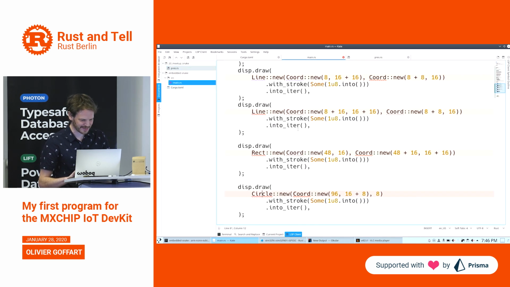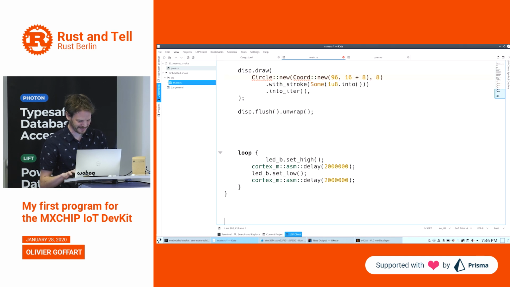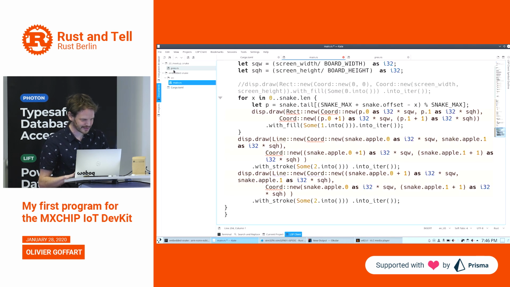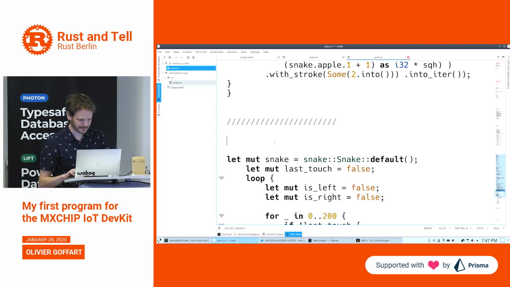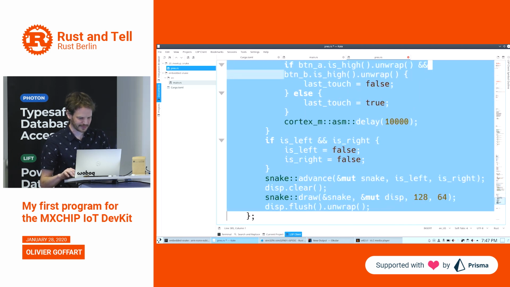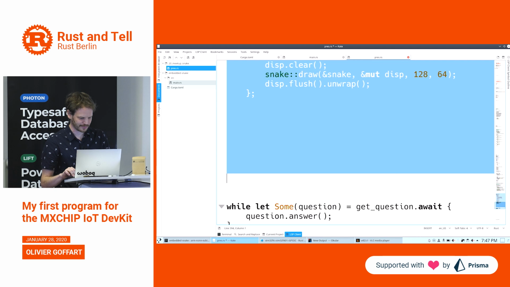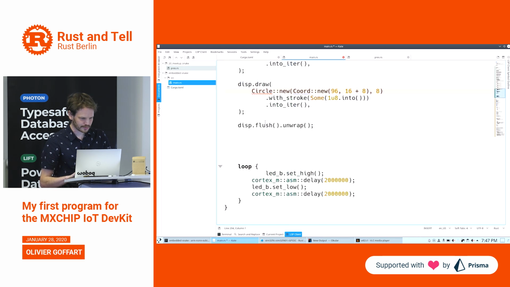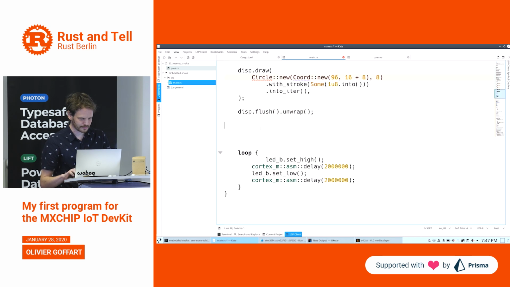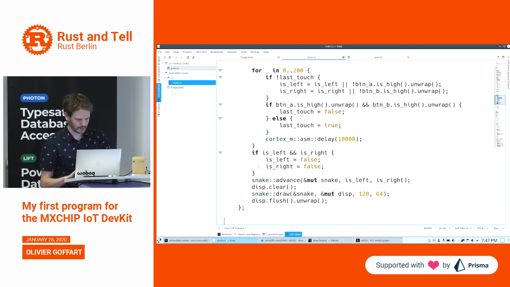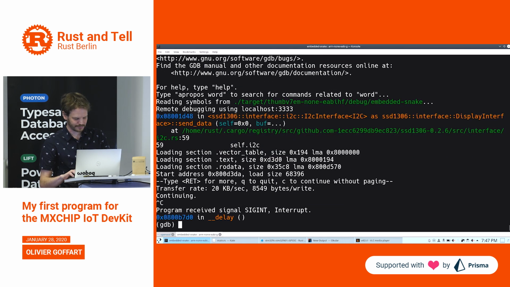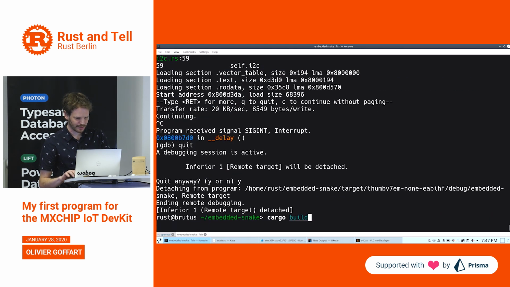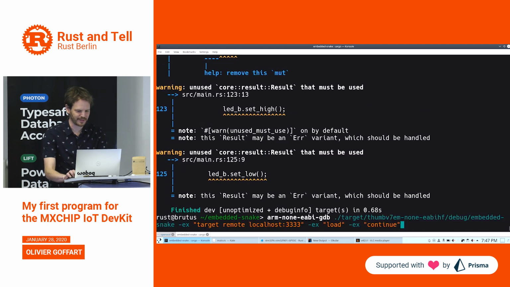Yes, right. I can just copy paste, and there's more to copy paste. So we build. Yep.